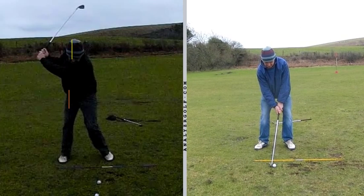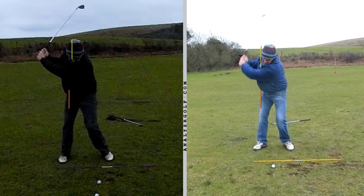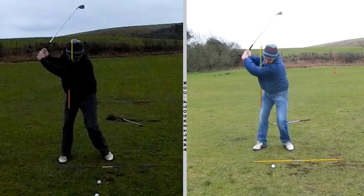So let's draw the same lines as on the screen on the left. So the orange line for where the hips are, the yellow line for the head, and here when you make your backswing. So you can see that your head stays nicely centered between your feet, your hips haven't drifted backwards, and if you look at yourself from this view, you look a bit like a tripod.